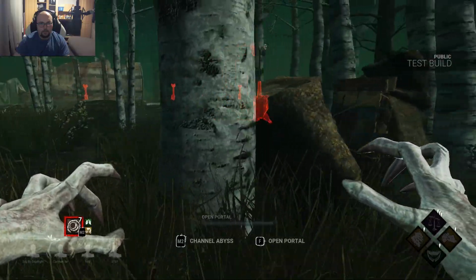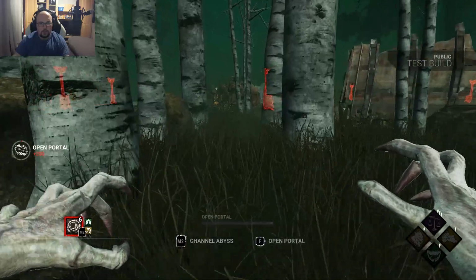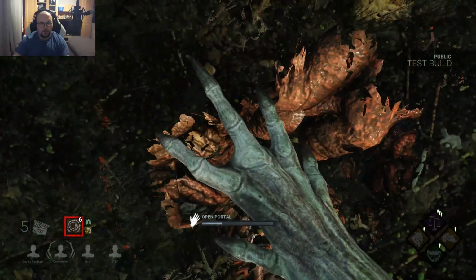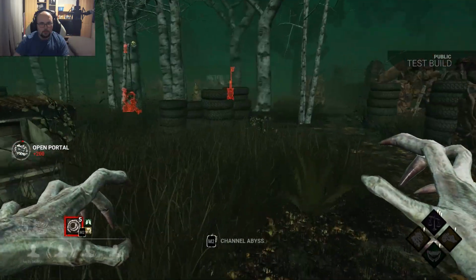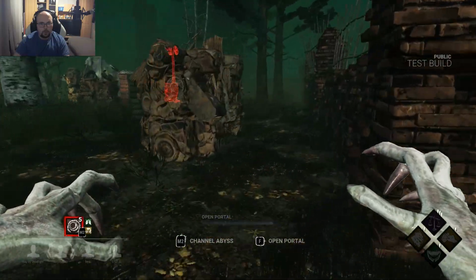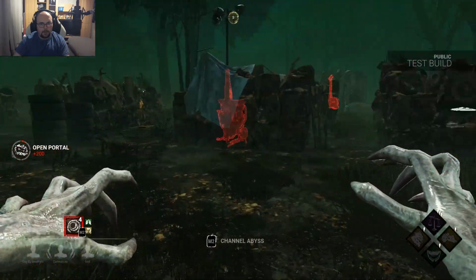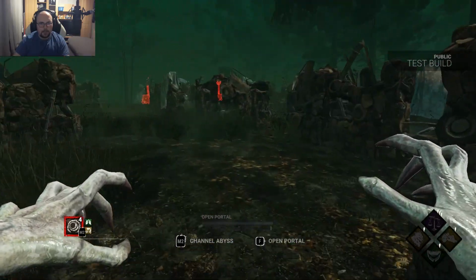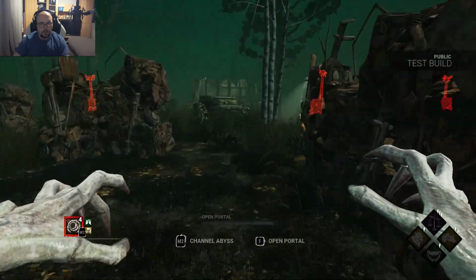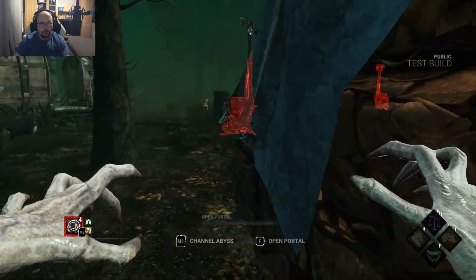Okay, let's place a portal here. Maybe a little bit too near to that gen, but that's how it is sometimes. Yeah, like this portal. Maybe one more portal around here. Okay, good. This area is kind of set. I don't know where the basement is though. Could be in the killer shack, I didn't check that. Or in that house over there.